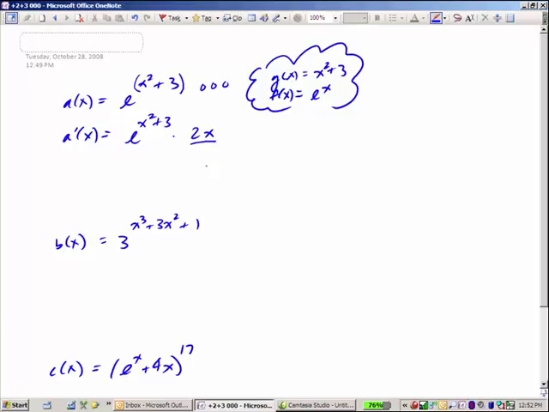I didn't even start thinking about it as a chain rule until Gabby started breaking down the g of f of x and stuff. This 2x is definitely from the chain rule, but if you don't like to think about it that way, that's fine. That's awesome. Way to be. Makes things more complicated.